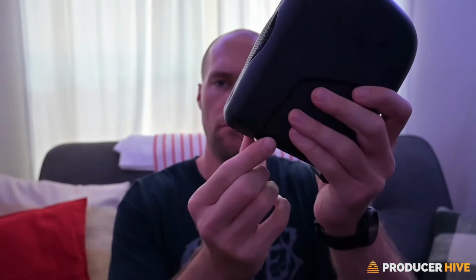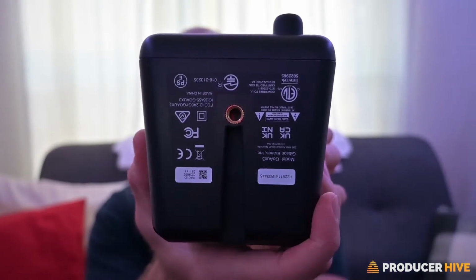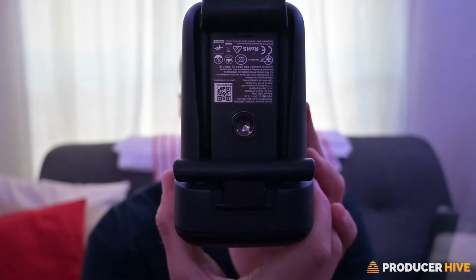The iLouds don't have quite the same versatility in terms of aiming them from a surface to your ears, and you basically just have to toss them in a backpack or something to take them on the road since they do not come with a carrying case. Both sets of monitors can screw onto a mic stand, but I much prefer the idea of being able to set these up without having to carry around additional mic stands, because that's heavy.